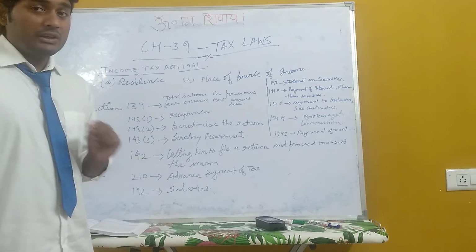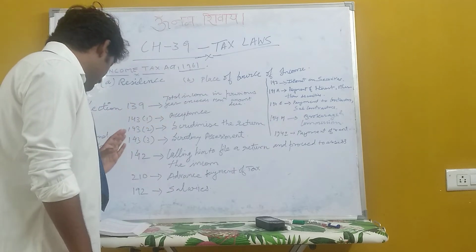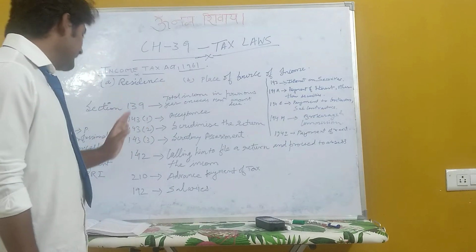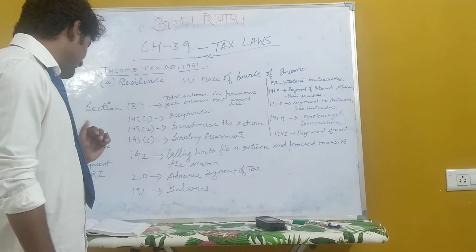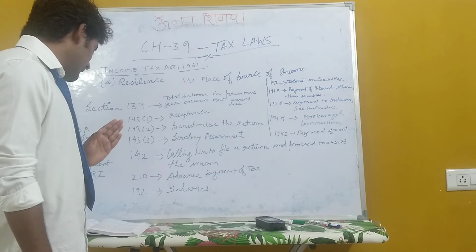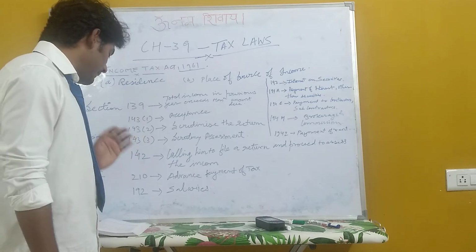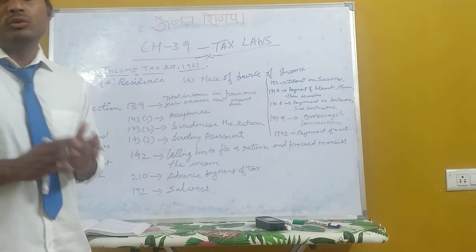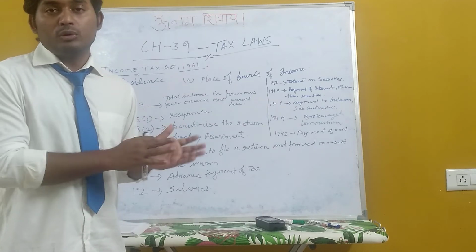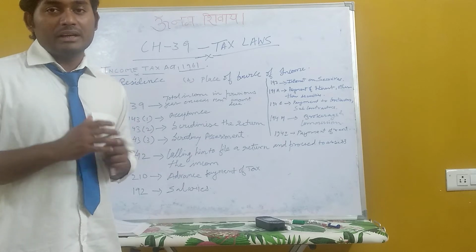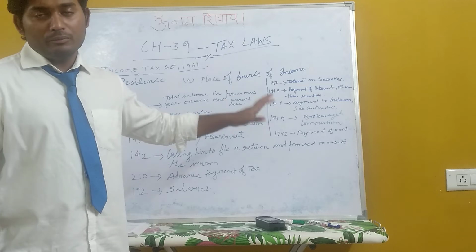We will come to the first section, that is section 139, which is very important. So what does section 139 tell you? It tells that every person whose total income in a previous year exceeds the maximum amount which is not liable to tax is required to file his return by the due date prescribed in section 139. So generally, you have to file the income tax return if your income exceeds a certain amount, the maximum amount placed by the central government or the income tax authority. So you have to file your return before the due date.